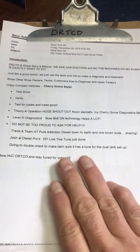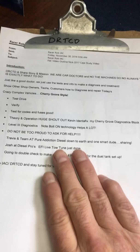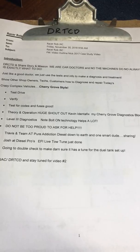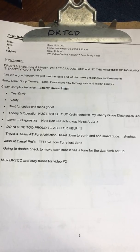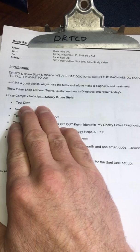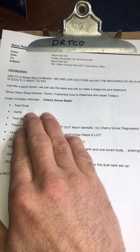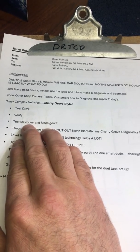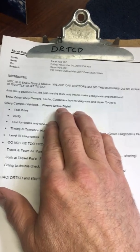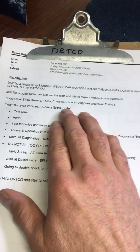So in this video, I want to show you the case study we have on a crazy complex 2017 Dodge Ram that's run out of gas after he had some modifications done at a shop in Montana. He's driving out here to Oregon, and that's when the problems developed. The very first thing you have to do with vehicles is test drive it, kind of see what's going on, verify the complaint — and I absolutely did. It's not refueling like it's supposed to. Then check for codes and fuses.